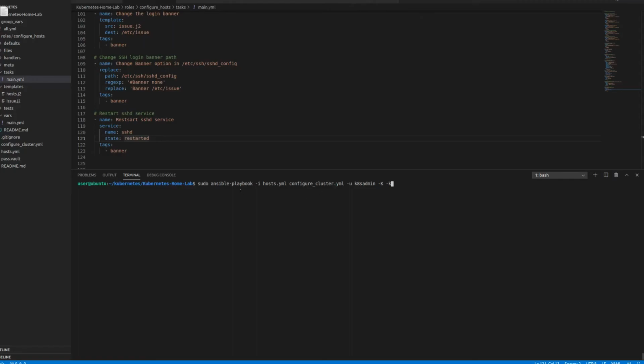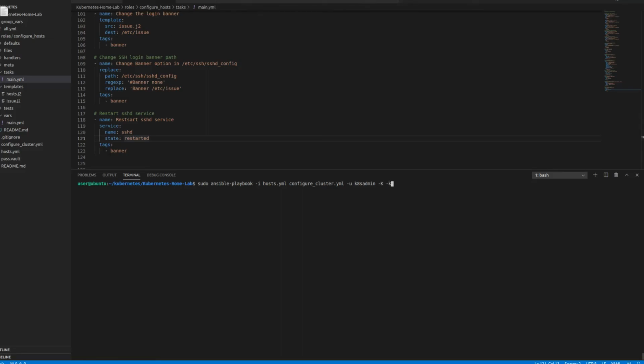Now, I just want to mention it's also important to remember that before, we were running our playbooks, before we created the K8s admin, using -u user ubuntu and a lowercase k for the SSH password. Now that we've locked the Ubuntu account and created the K8s admin account, we need to stop using Ubuntu and replace it with the K8s admin account. And we also need to define a capital K for the sudo password. So when K8s admin SSHes in and tries to become sudo, it's going to use the capital K password for the sudo password, and the lowercase k password is for the SSH password.